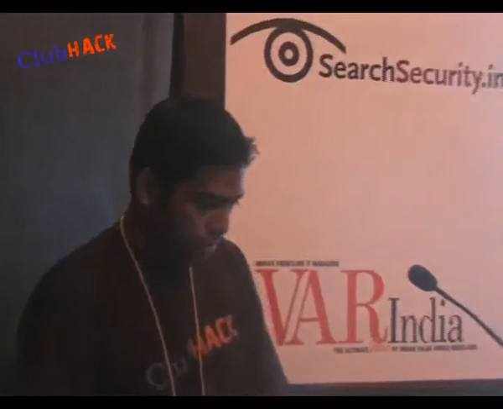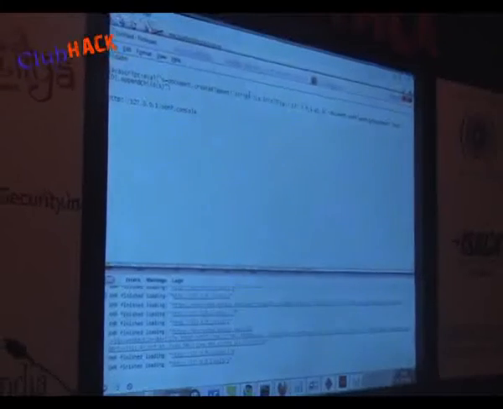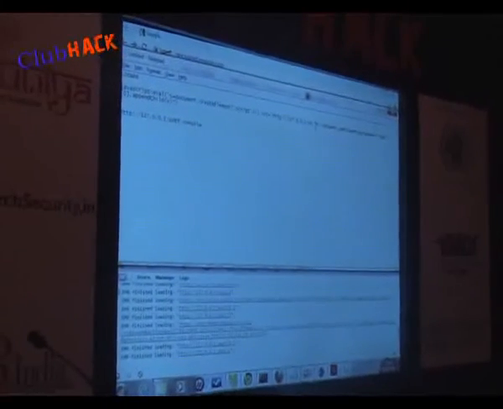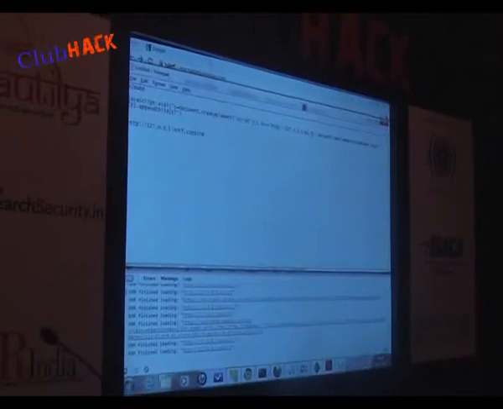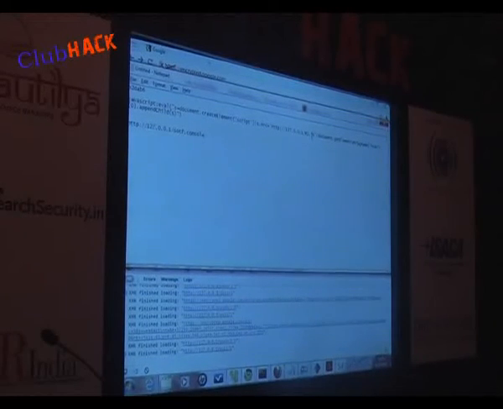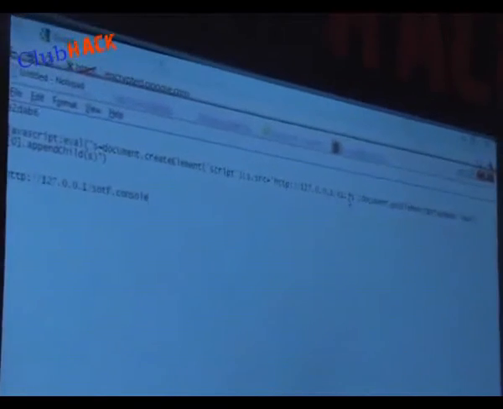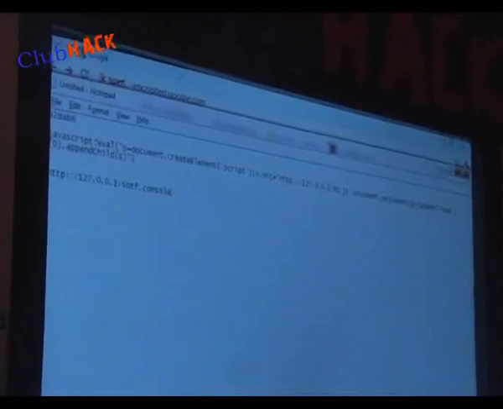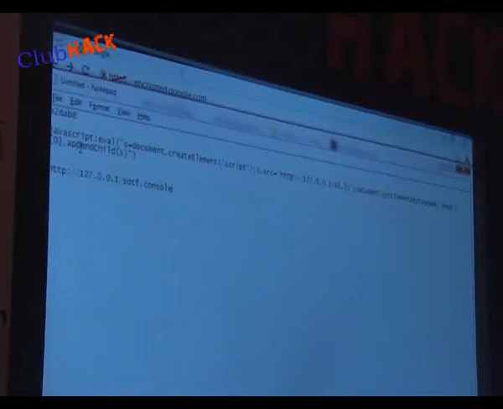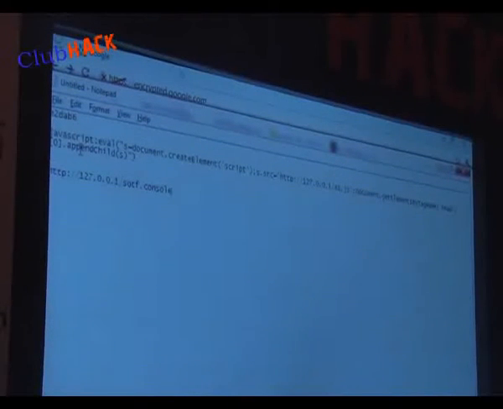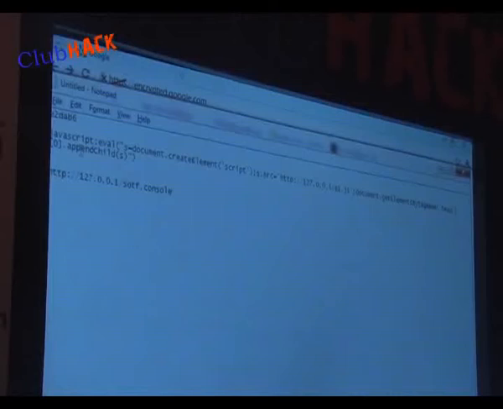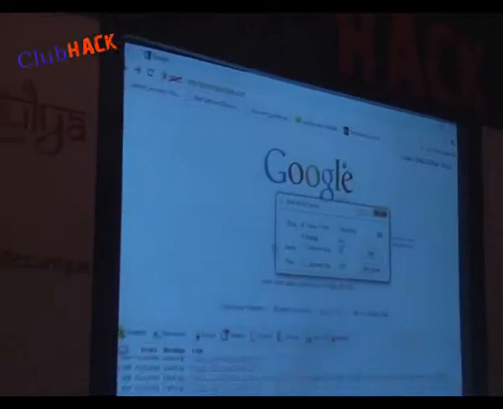Can you show the injected script? Oh yes, I can. In fact, this is available on the site as well. You can take a look at it. It's a very simple script. What I'm doing is I'm creating a script element, and I'm saying the script source is e1.js, and e1.js is the default exploit that comes with attack console, which comes with Shell of the Future, right? That's what is doing the polling and all that. And then I basically add this element to the page. So I'm basically injecting a new script element to the page. That's what's happening. Right, any other questions?